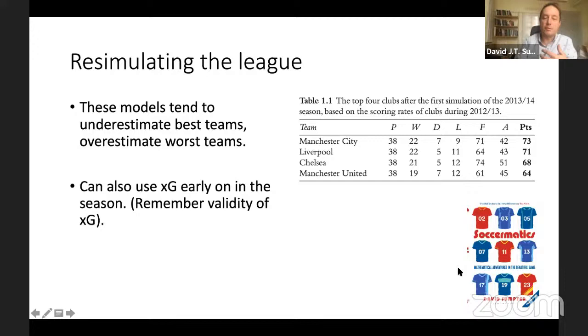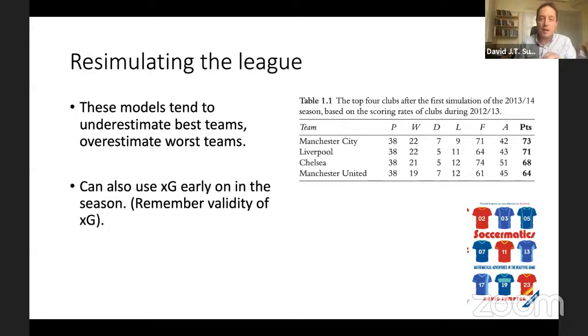But this is what I wanted to emphasize. I'm going to come back to how we actually do these simulations in a bit, but what I want to emphasize beforehand is that these models aren't perfect. They tend to underestimate the best teams. If you notice here, City won by far more points than 73. In these recent seasons, we've seen City and Liverpool on like 99 and 100 points. That's not going to be predicted by a Poisson model because it's always just a little bit too conservative. So they're never perfect for the number of points.